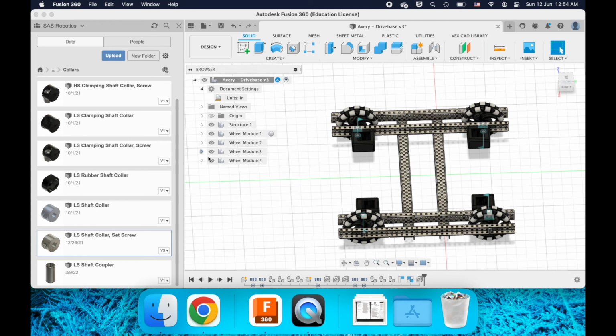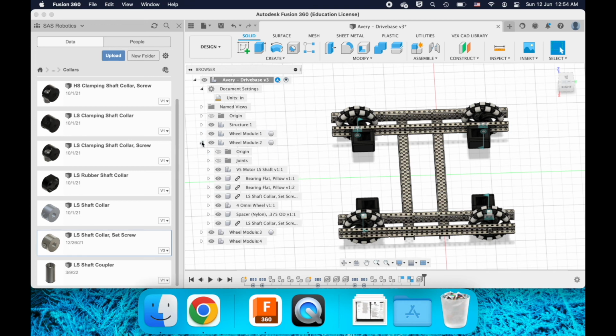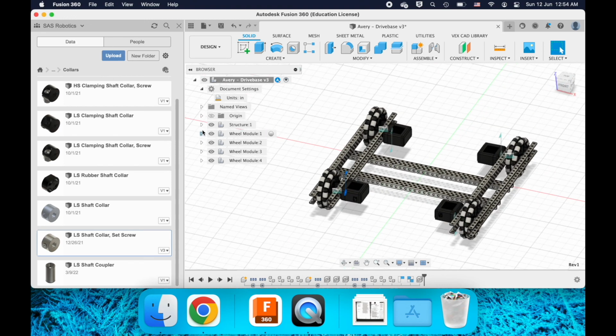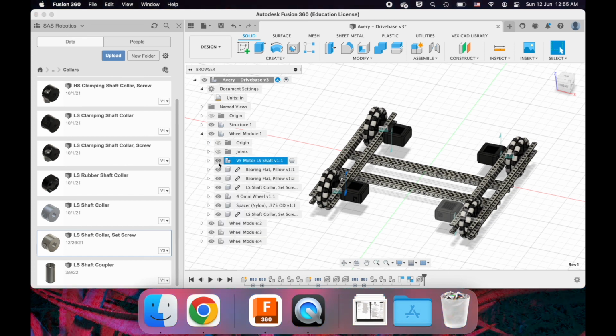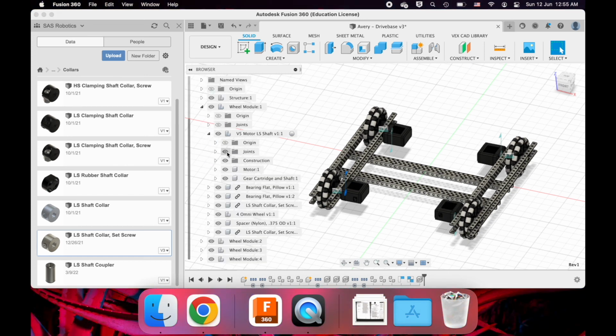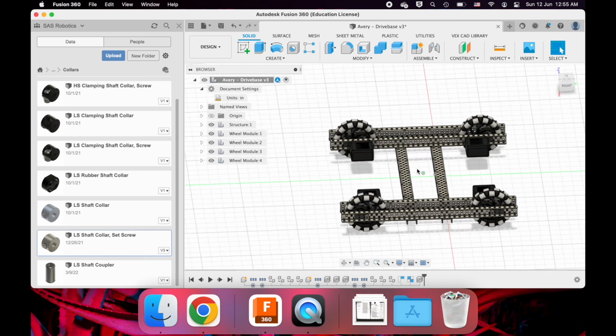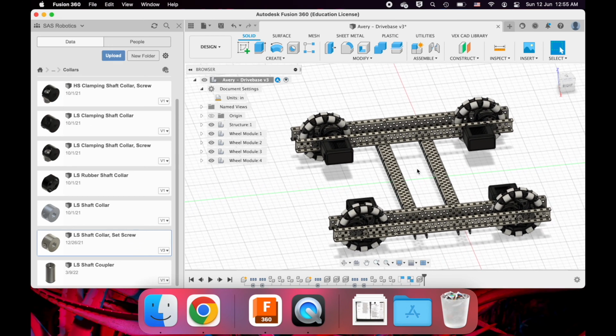In this case, we'd have to go through one by one. Switch off joints. Why is this joint here? What is this part of? Here. Go to motor, joints. There we go. Now we have a very clean looking photo to take.